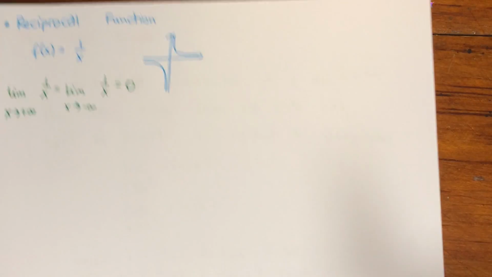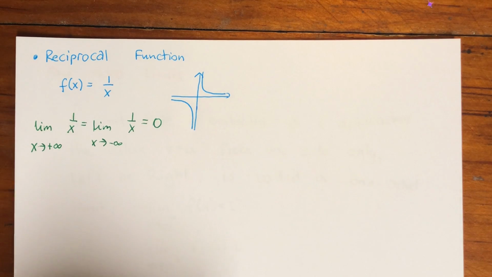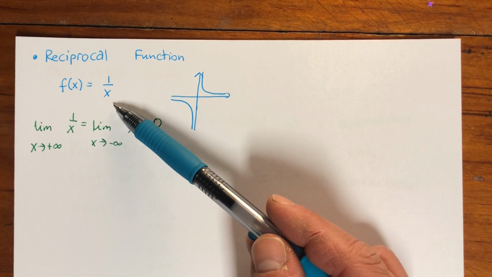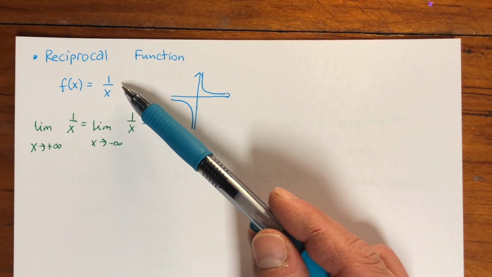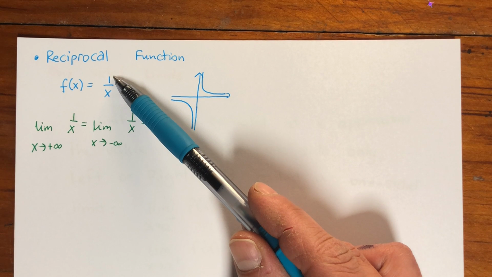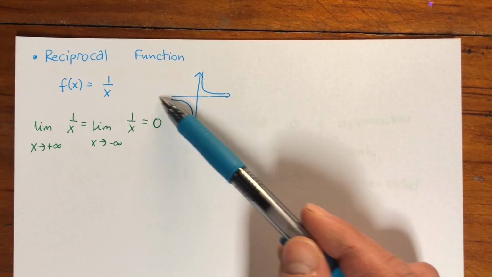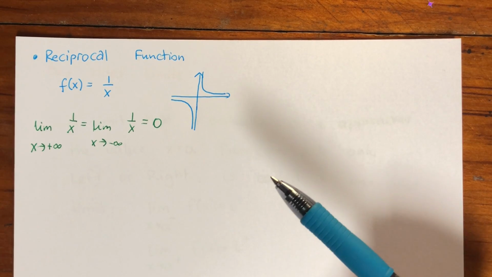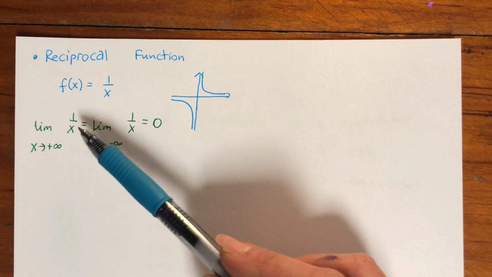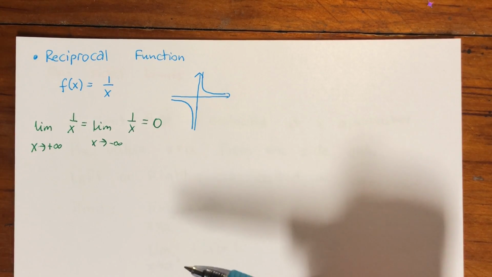Another one is a reciprocal function, and as a matter of fact, that goes a little bit farther than just f of x is equal to 1 over x. If you think of the rational functions in general, and you think of the horizontal asymptote, if the exponent on the top of the fraction is bigger than the highest exponent on the bottom of the fraction, the horizontal asymptote is always at 0. And the horizontal asymptote is whatever your limit is. So if you have something that looks like this, your limit is always going to be 0.